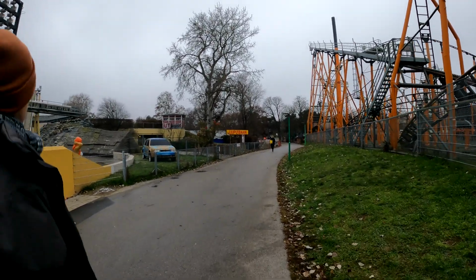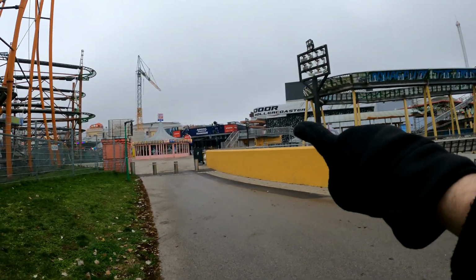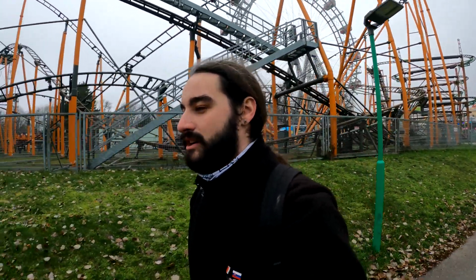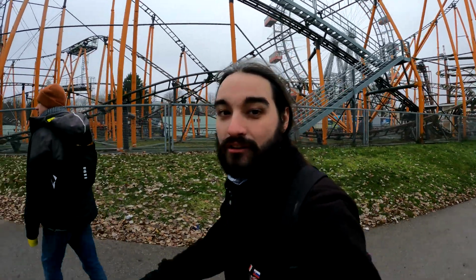Oh no, here's a train. Yeah. We think we worked out where Olympia Looping is normally, by the way, because Olympia Looping goes to Hyde Park Winter Wonderland, or Munich Looping as it's called in the UK because of copyright issues. We found out that it sort of resides over there, or it must do. We can't see any other place that Olympia Looping would fit, if I'm being honest with you, because it's a big roller coaster. But yeah, let's see what else we can get on here at Wiener Prater.